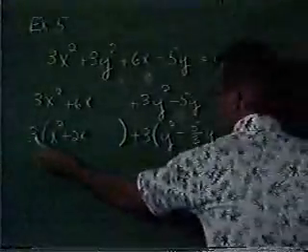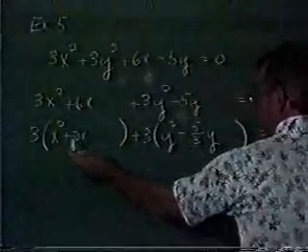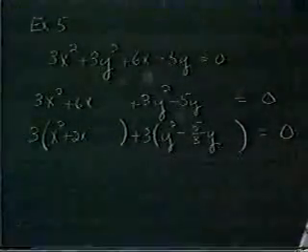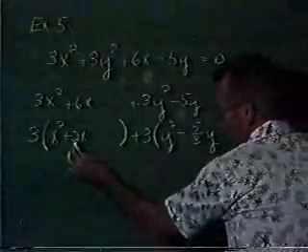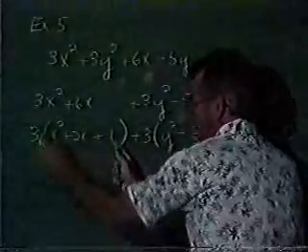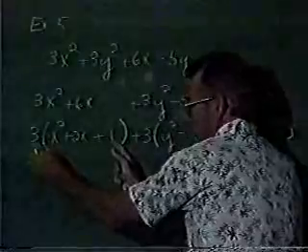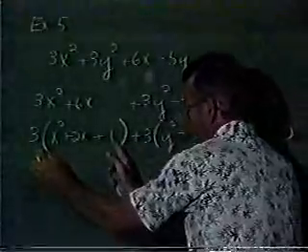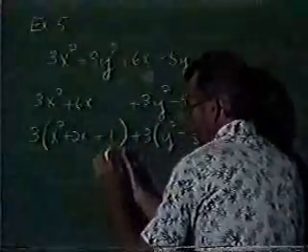We have now factored out the 3, and we have x squared plus 2x, and here we have y squared minus 5/3 y. All right, complete the square. Dividing this by 2, we get 1. That squared is 1. Wait a minute. I'm really multiplying 3 times that. So I'm adding to both sides a 3, not just this 1, but 3 times this. So I've got to add a 3 to both sides. There's my 3 added there, and there's my 3 added there.